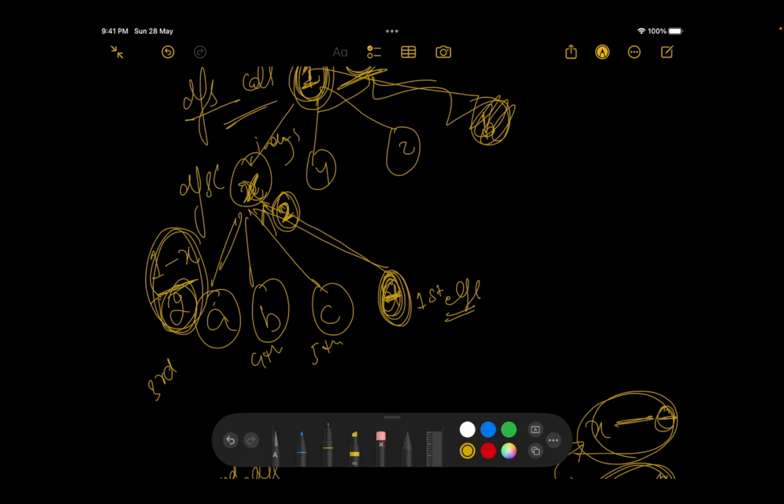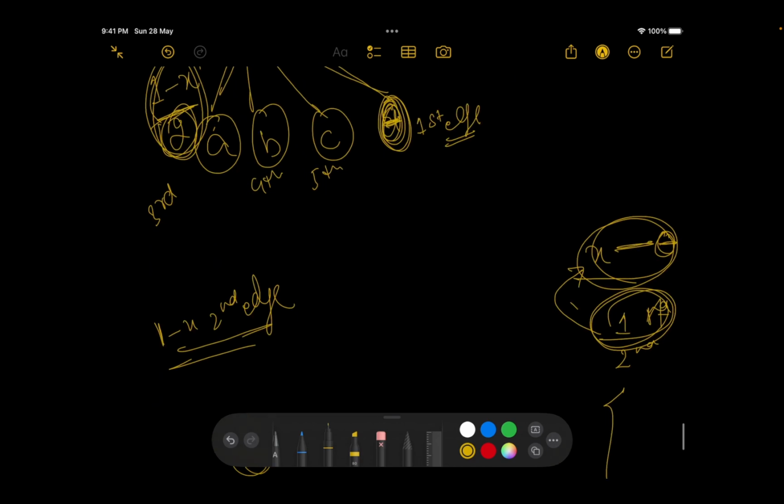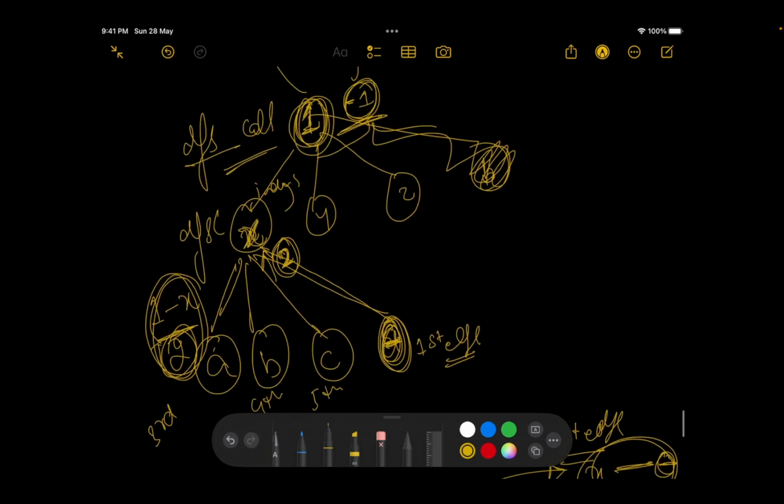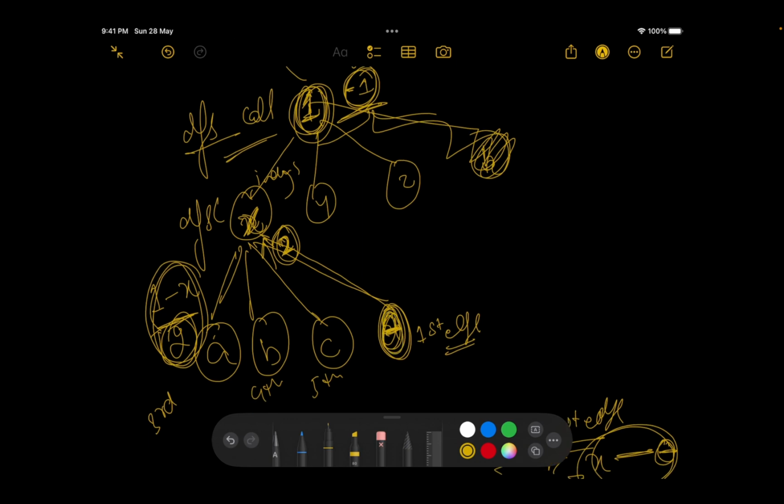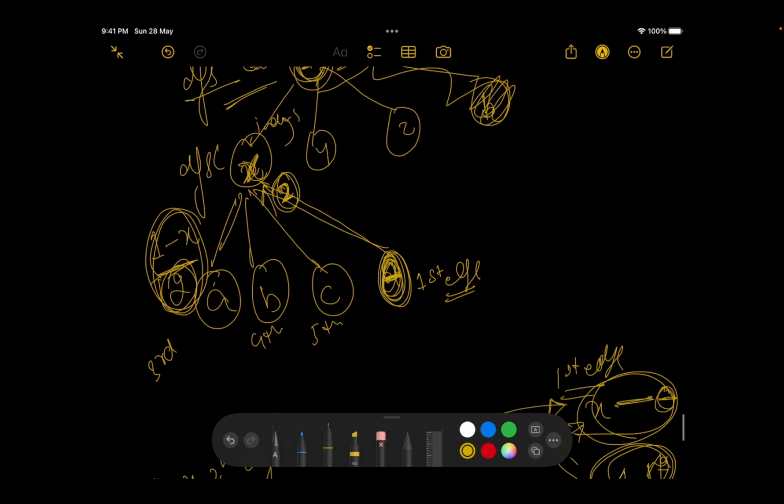Because by the time I would have come to you for the first edge, X wouldn't itself be in the graph, right? So it'll say that, okay, I'm going to process you, but you're going to come at the next iteration, right? So the iteration is going to increase. The DFS call would actually maintain the iterations as well, and it's going to say that iterations are going to increase for you because your edge is present at a location that is before the time this particular edge was connected, right? And that's how we're going to do it.